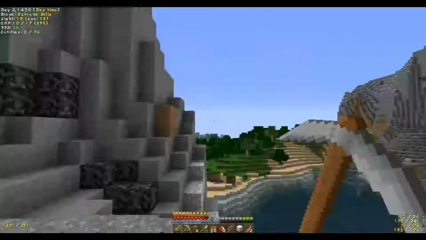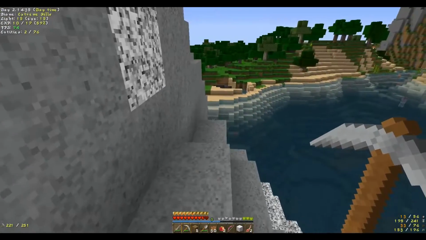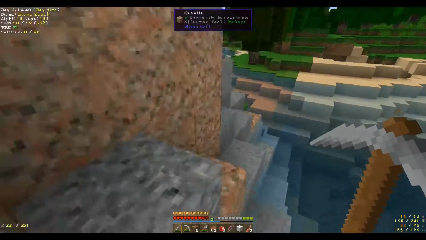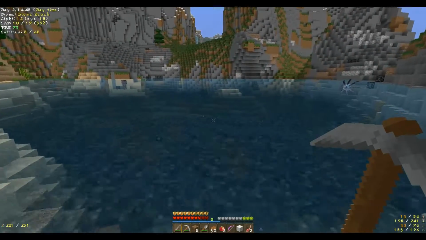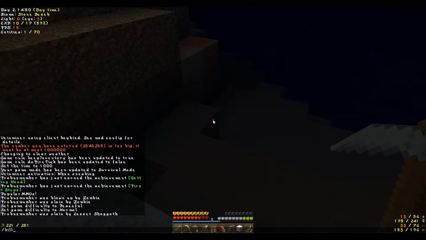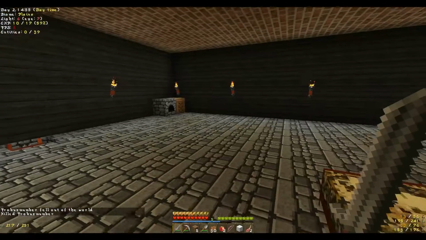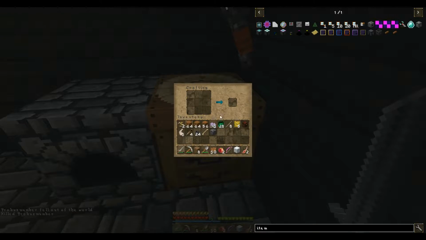I want to do some stuff. So, easiest way to get back is to probably just die. Take some damage there. And then let's go drown ourselves real quick. Or we can just do this. Slash kill. Boom. And we are back on. Okay. That's the easiest way.